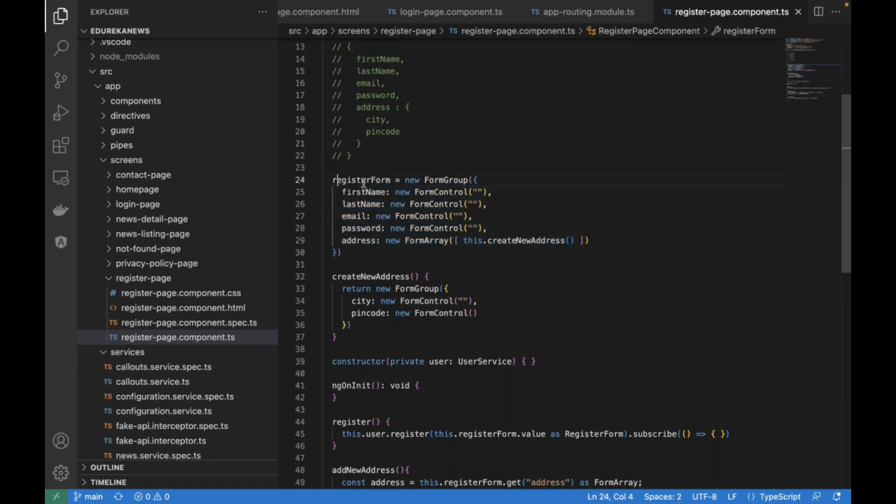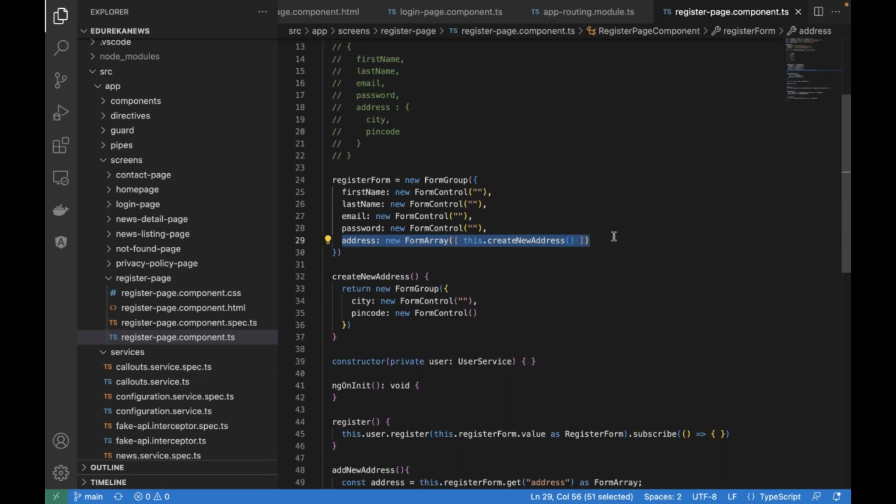Over here you will say, first of all, I want to create a group of controls. So a group means an object. It can have one control, it can have multiple controls in it. You define what controls you need. So I need 4 controls in it. Then I need an array of addresses. So why did I create it as an array of addresses? Because I want a form where the user can provide their multiple addresses. So I can store multiple addresses of the user in one single go.